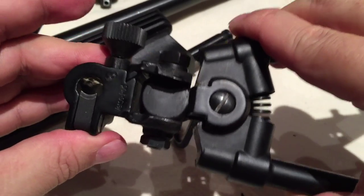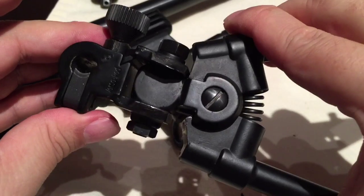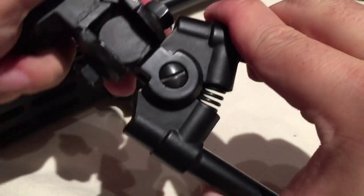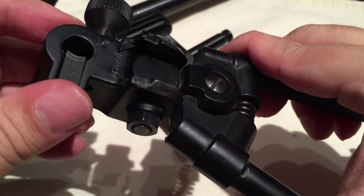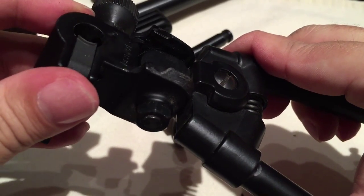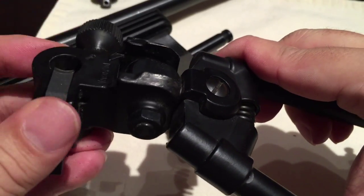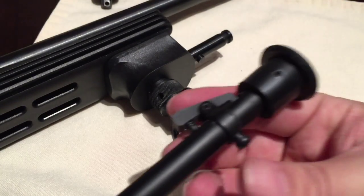So the good thing is you have a little bit of side-to-side play. If you're on uneven ground, not only does it move in here, but it moves along this hinge right here, so you have quite a bit of travel left to right. And it's not going to be so rigid that you can't move the gun and pivot on the bipod to acquire your target. It kind of moves all the way around — really flexible.